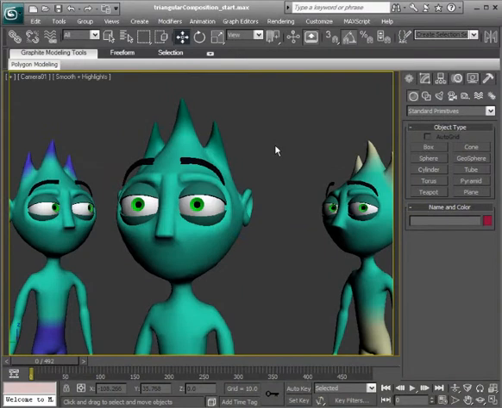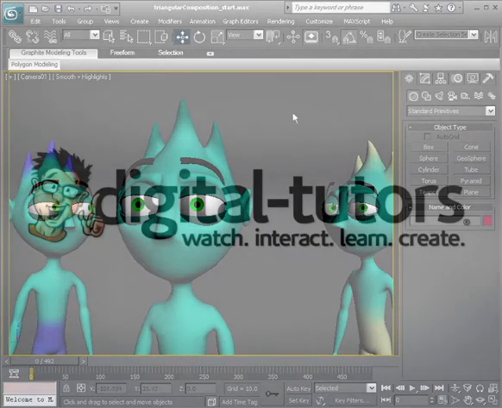So consider working with the triangular composition when adding placement to your scene and when wanting to find out ways to make your scene improved, because it will definitely help. If you want to add a sense of significance to your objects of interest or to your characters of interest, work with that triangular composition because it will get the job done.